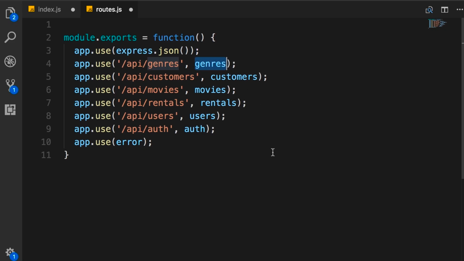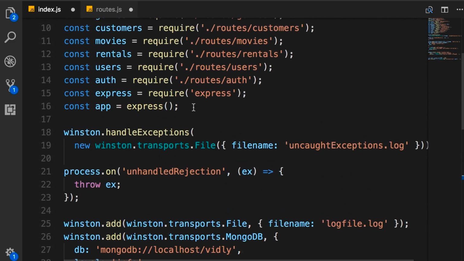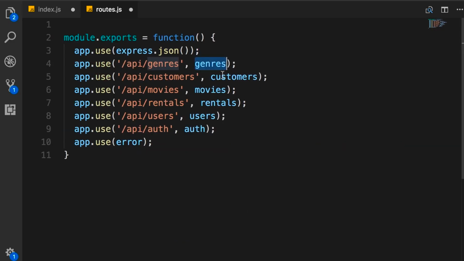So back in index.js, on the top, on line 16, this is how we create the app object. We should have a single instance of that in the entire application. In other words, we don't want to load express and then call it to create an app object in our new module. So we want to send a reference to this app to this new module. So this function should take app as an argument.